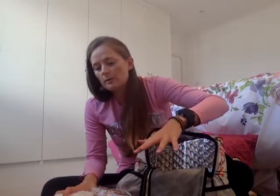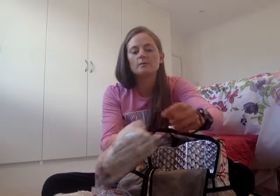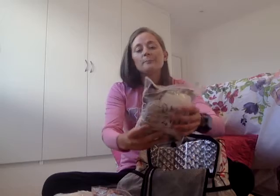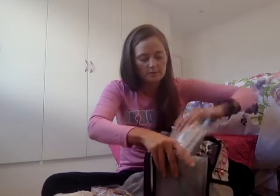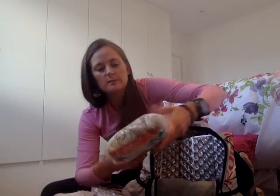I talked previously about my food and the different types of stuff I had. I actually reduced all of my food down massively into these packs. This is day pack one — it's got my Sparta, my iron water, my Hammer bars, my protein powder, my electrolytes, and my dinner, which is the mountain beef stew at 390 calories. It fits into a really nice bag and it's so much lighter. I'm just going to place that into the bottom of the bag.